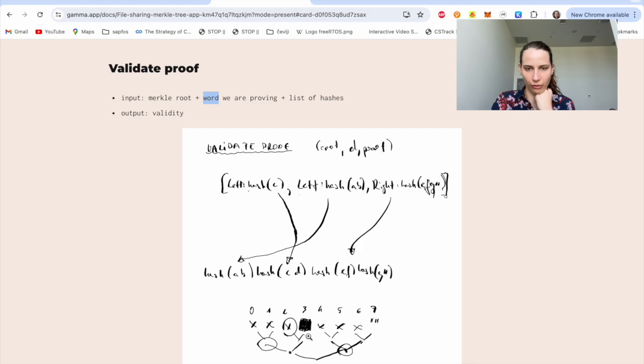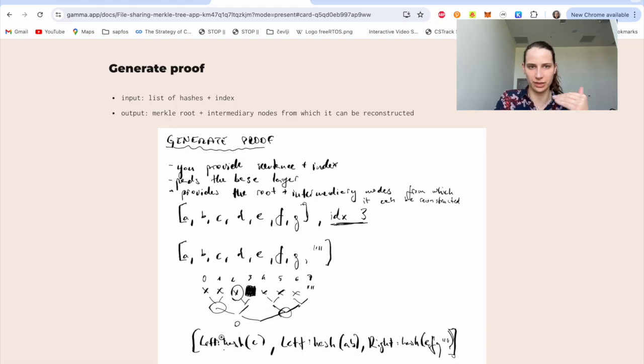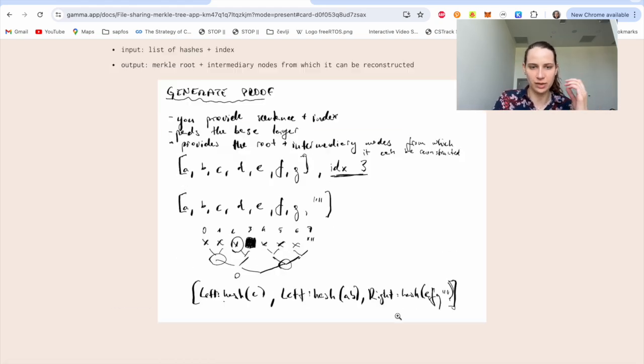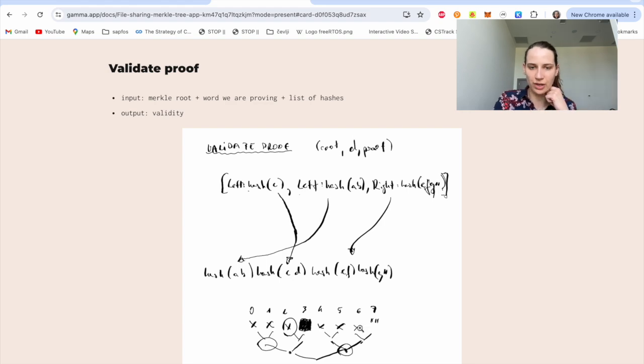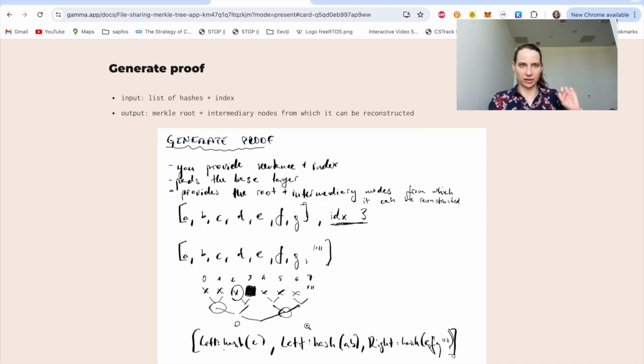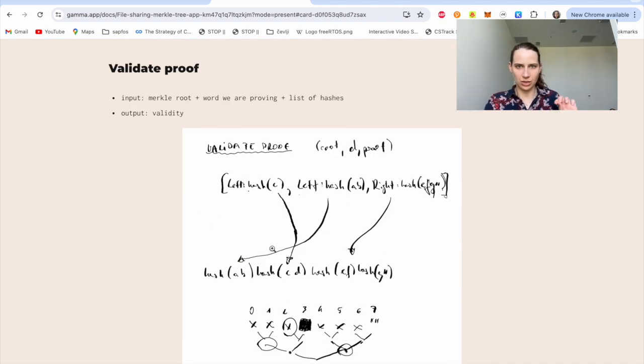Again, we have this kind of proof as before, and this would be our Merkle tree again. We take the reverse approach from generating the proof. The root is what we are comparing against. So we take our initial word, and then we take our proof.